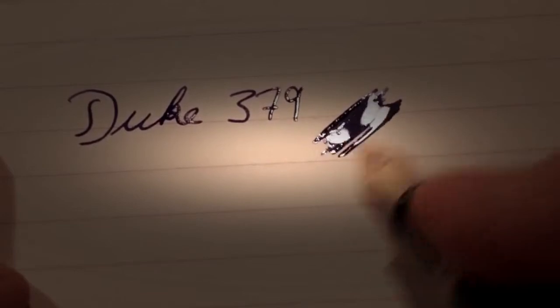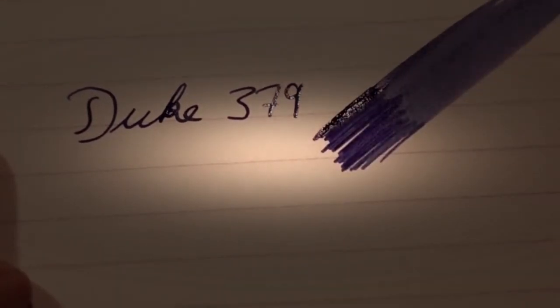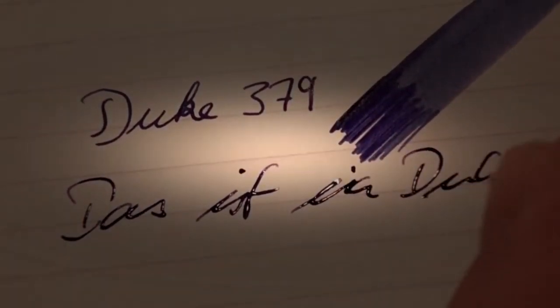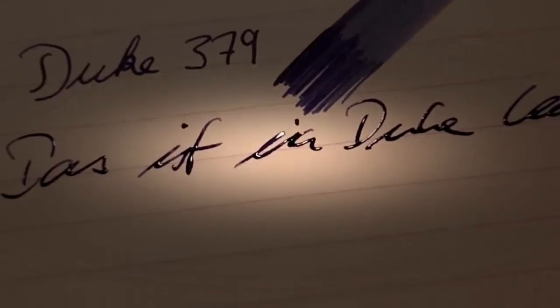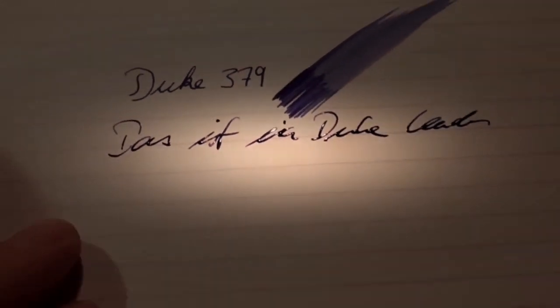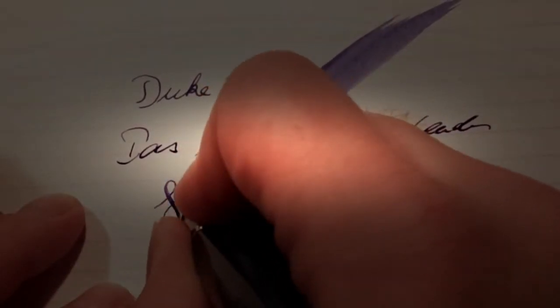Okay, this is ridiculous. 3, 2, 1, 0. Okay, this is seriously wet. This was my fault. This is so excessively smooth, it's unbelievable. I'm really, really, really surprised, and I'm really happy at the moment, really. Okay, let's try some line. Oh my God.